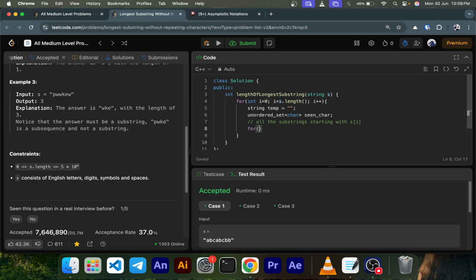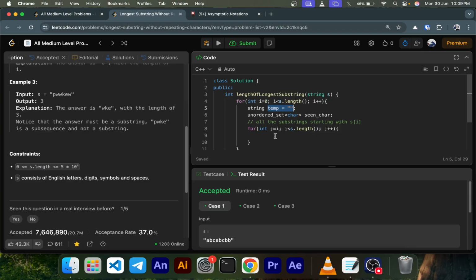So the inner loop will start from int j equals i and go till the end, right? Now this temp variable I made to let the new characters join into our making of that substring.